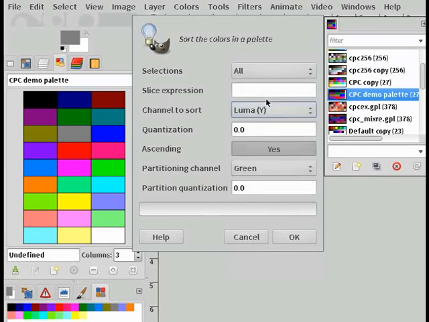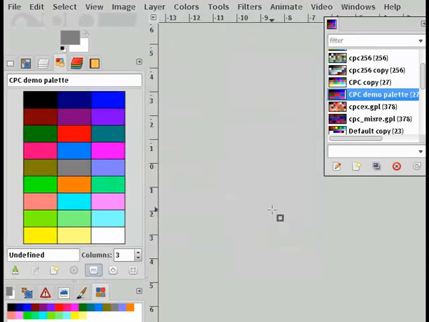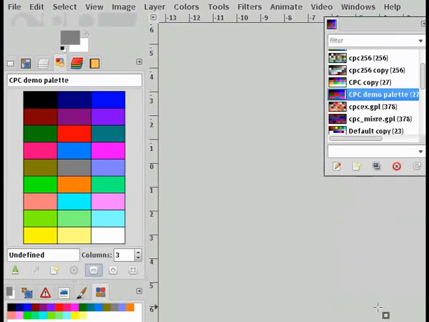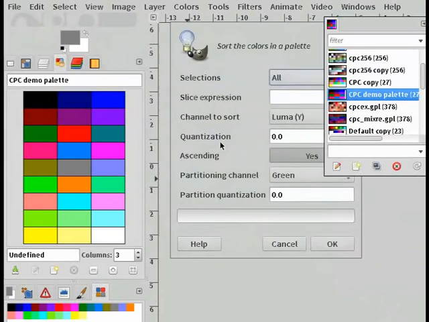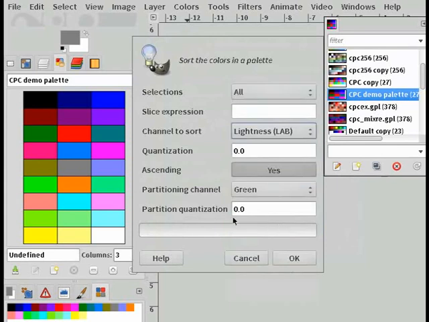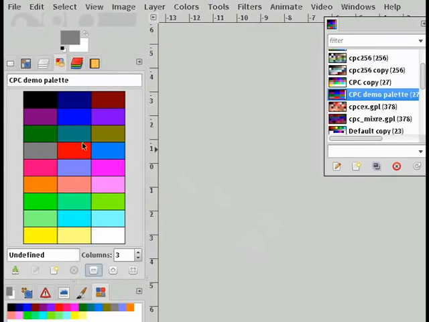Luma is quite good. If you don't have the colormath module, that's probably the one to go for in that area of sorting by brightness. But if you do have the colormath module available, then you can sort by LAB lightness, and LAB lightness is pretty good.